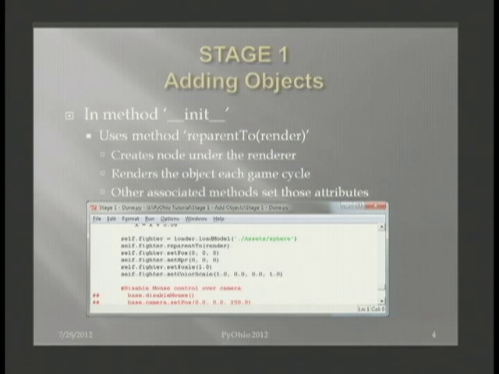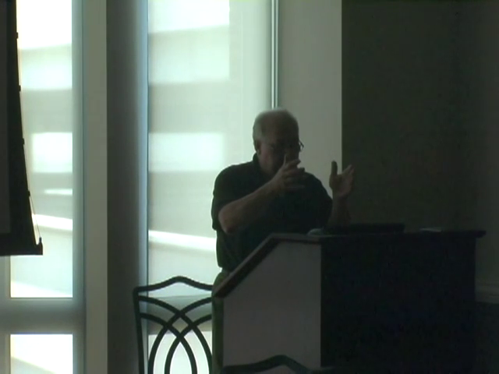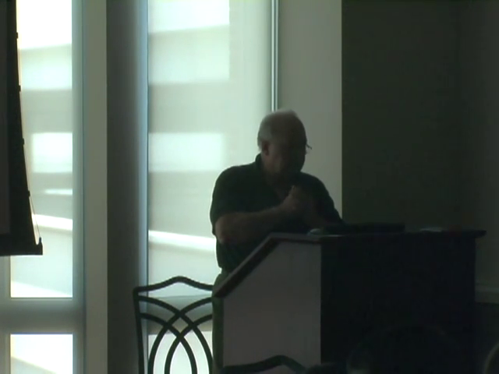What did fighter inherit from? Fighter inherited from another class, correct? From the model class. When you say self.fighter equals load model, it has all the characteristics of a class of model. So loader is like a class loader. Yes, that's right. And so fighter now is an instance of that class, and it has all the methods under that class associated with it, like set position.